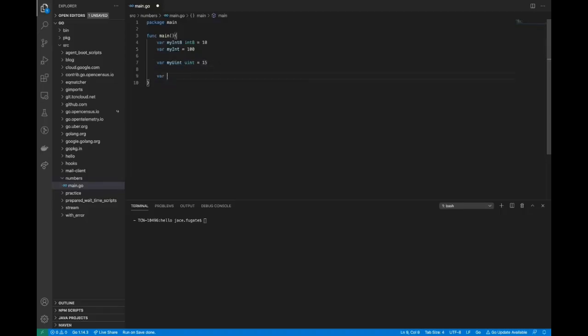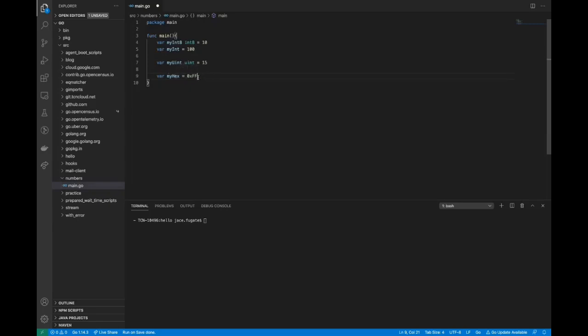Make another variable and call it my hex. So my hexadecimal. So we're going to put a 0x. I see how it turns red there, just letting me know that, hey, you're typing in something special. So this is a hexadecimal number. And that 0x is a prefix that tells Go when it compiles, hey, this is a hexadecimal number.